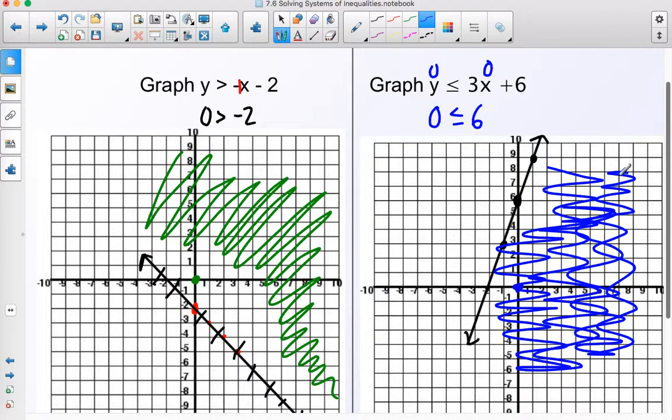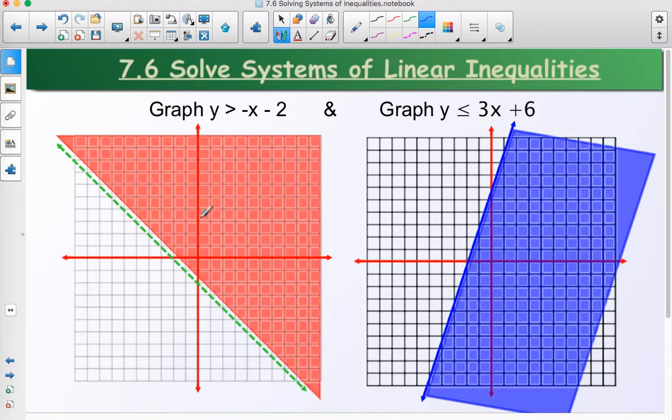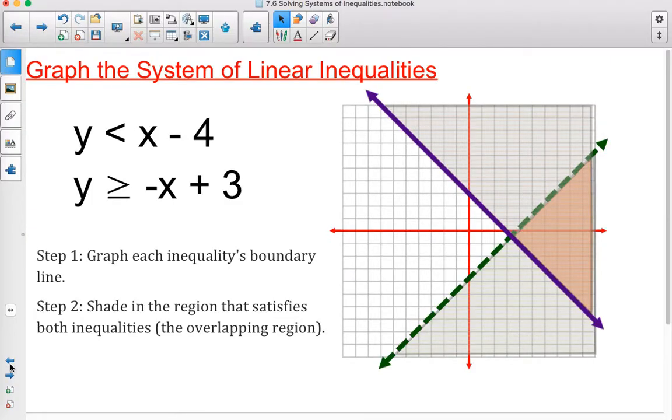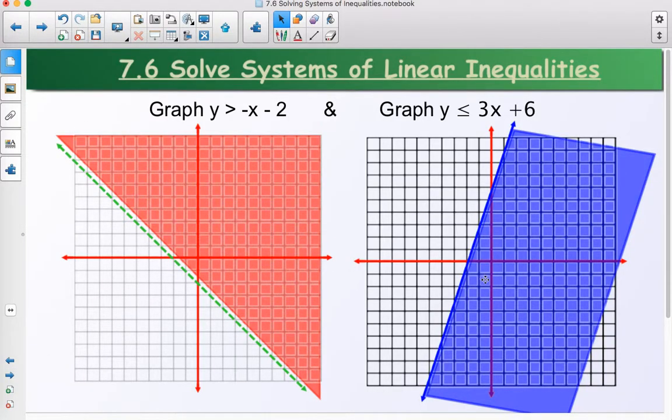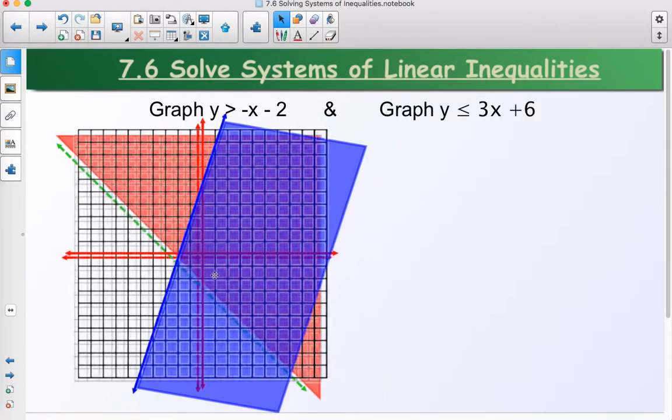This whole chapter, we've been trying to find where two lines cross. We're going to extend that and say, can I do it and try to find where two inequalities overlap? It's like we're saying, where do two inequalities cross? What we're going to do is we're going to take these two graphs that we've just done, put them together. So here's my two graphs that we just did. There's my first one. Here's my second one. I'm going to take them and overlap them. So if I grab one of these and put it over the top of them, it looks like this.